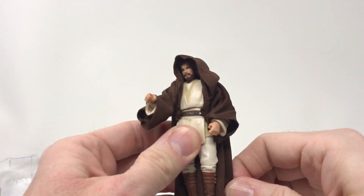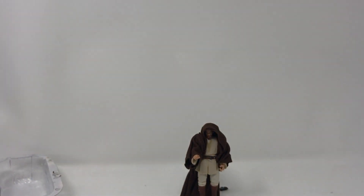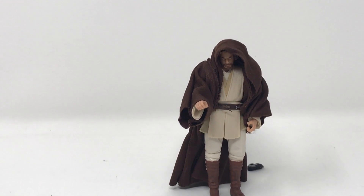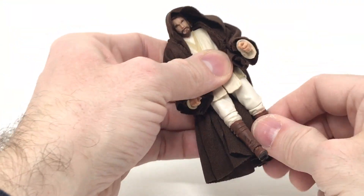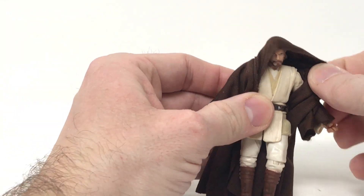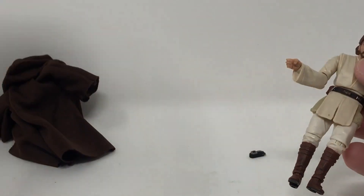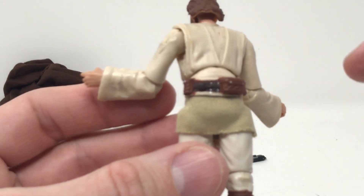Let's do a standard pose — he's pretty good on his own already. So there's Obi-Wan. Now this is the problem — everybody wants cloth capes and when you have cloth capes this is kind of what you get, almost too much. If you hold him this way, does he look like he's in the Dune Sea walking towards it? Yeah, this may be a better cloak for Obi-Wan the hermit. But this is Attack of the Clones — let's take it off and see what it looks like underneath. There are some loose strings from being in there forever.